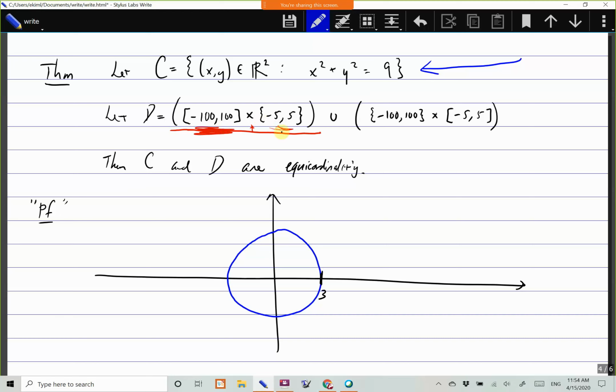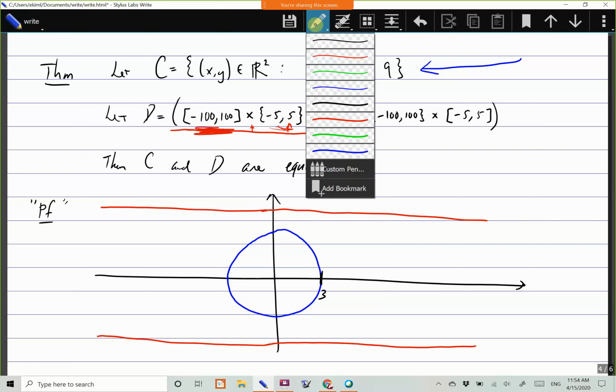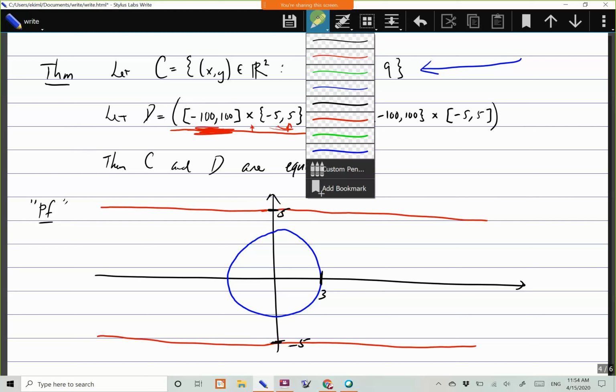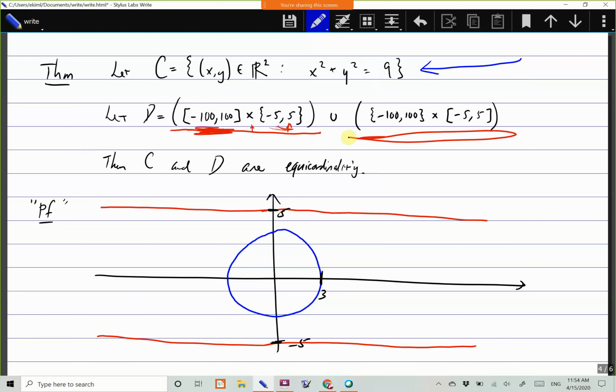Okay, so y-coordinate negative 5. That's down here. But the x-coordinate can be any number between negative 100 and positive 100. That line is meant to be perfectly horizontal. I just have not drawn very well. And then what if you use a positive 5 like that? Right, so maybe I should now mark my axes here that this is a 5 there and this is a negative 5 here. Okay, the other set, and we're unioning, so we'll just take both parts.